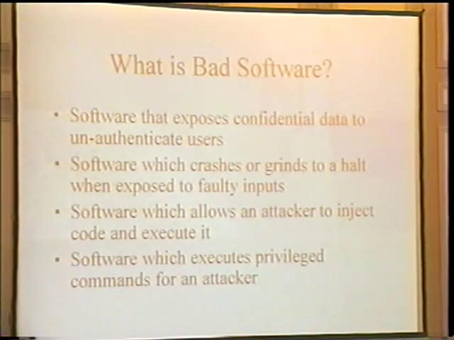By talking about reliable software, we are by default also talking about security. Some of the things that come to mind when I think about bad software is the software out there that will take an SQL tick in the wrong place and disclose all the records of your database. So exposing confidential data is something that bad software does. I think about Microsoft SQL Server and the fact that I can grind it to a halt by sending exactly one correctly formed packet, and it completely wedges the protocol parser, so it crashes. That's a type of software fault. That's bad software. Obviously, buffer overflows, one of the most insidious but effective types of attacks. That's an execution flaw, an architecture flaw in the execution of the code. I mean, that's bad software. And, you know, privilege elevation, things like that.